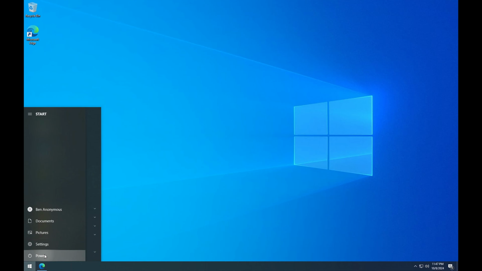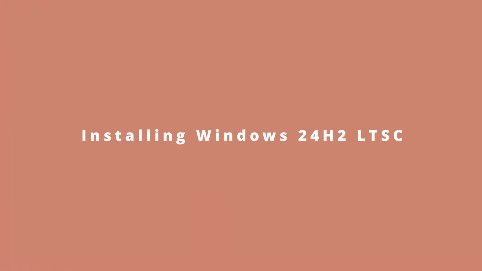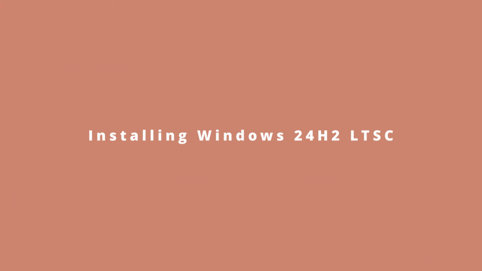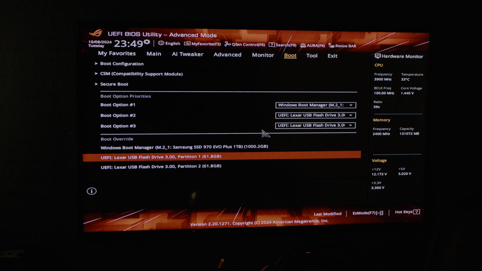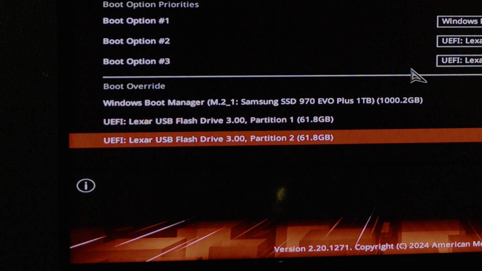Okay, we've got to turn the computer off and then switch to my super awesome, extremely high-tech video capture screen recording device. Let's sync that audio. Make sure it's all good, because we're only dealing with the best here. We're just going to go to boot and we're going to.